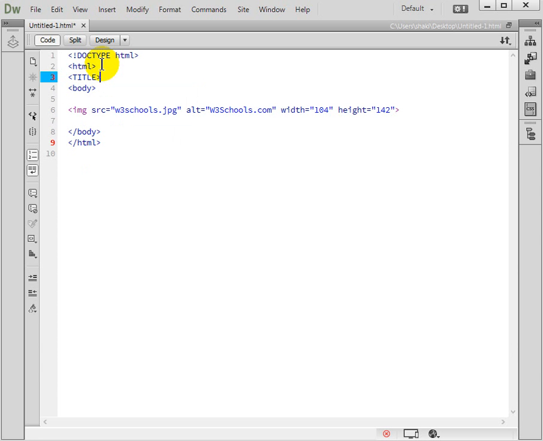But W3C recommends lowercase in HTML and demands lowercase for stricter document types like XML, but we always use lowercase attribute names.